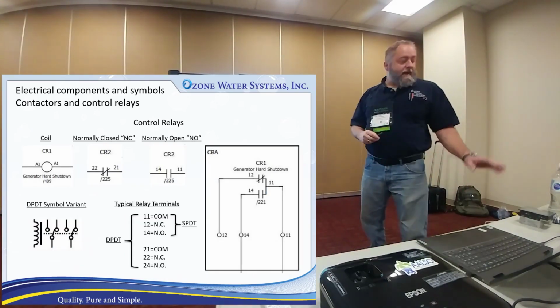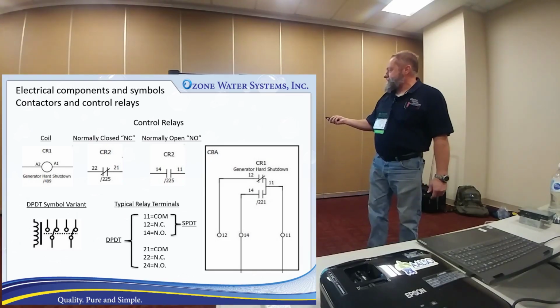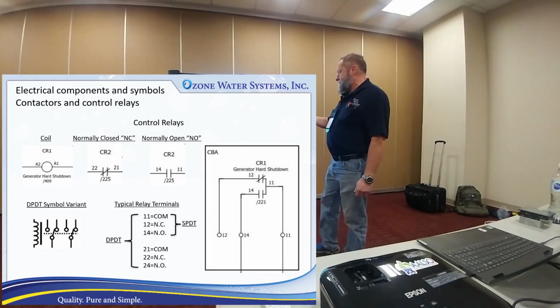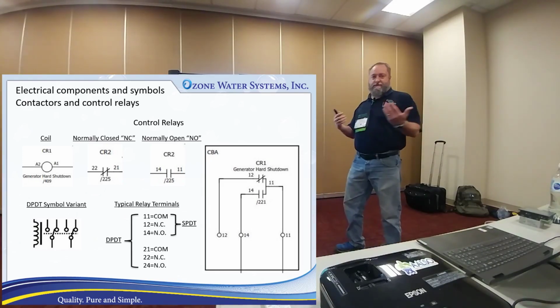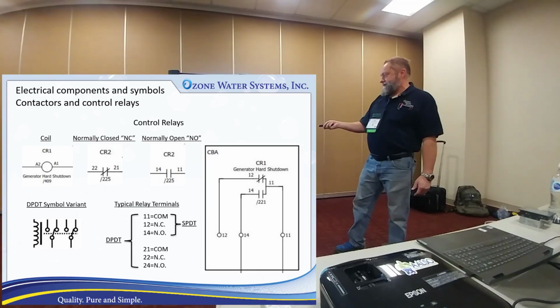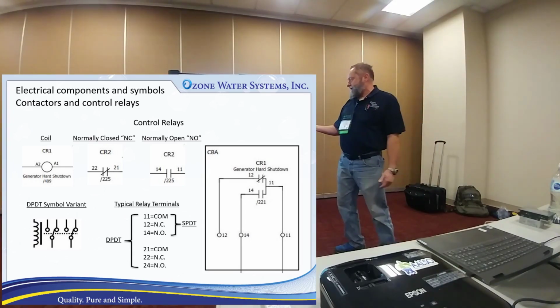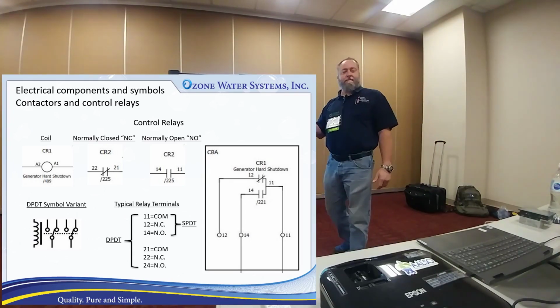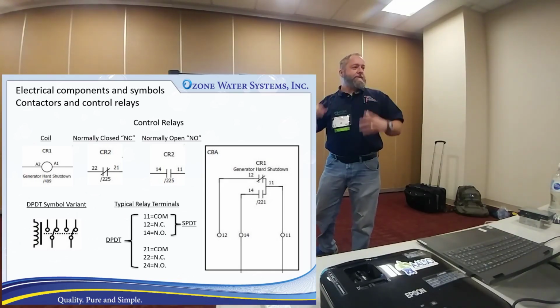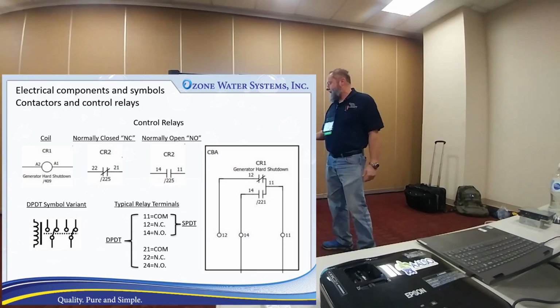So in the schematic for control relays, you're going to see this. And again, it's like the contactors. These are rarely going to be all on the same page. They may be on the same page, but they're not going to be right next to each other. Like for example, this is a symbol of what the whole relay would look like if you were to just put it in one spot, but it doesn't usually make sense to try to show it all in one spot and run all the wires to your different devices on your schematic.